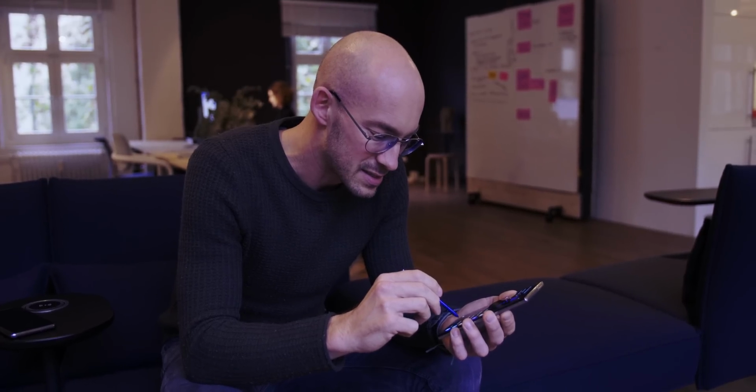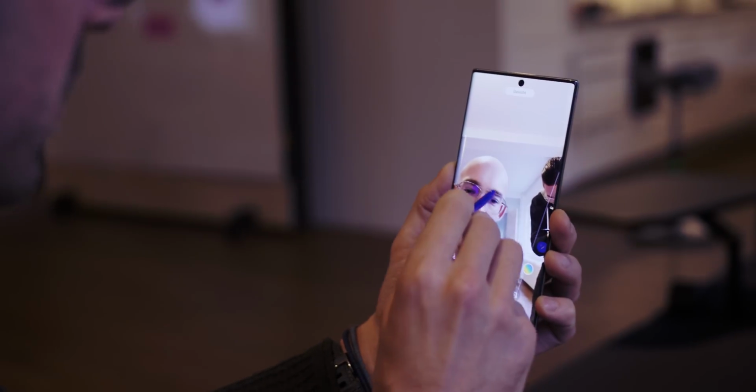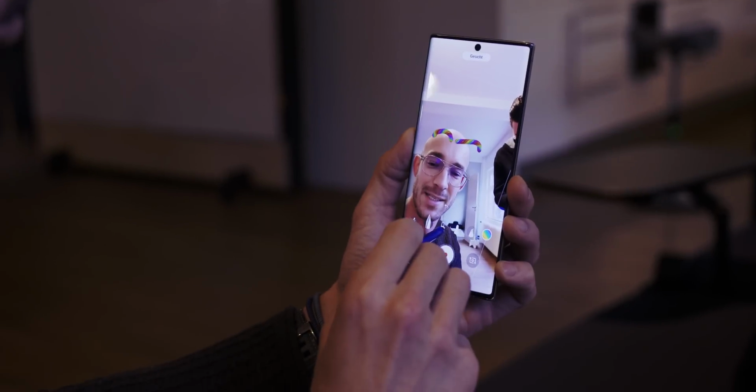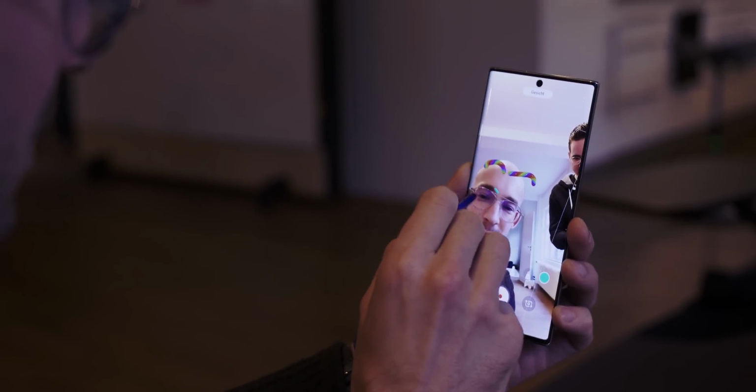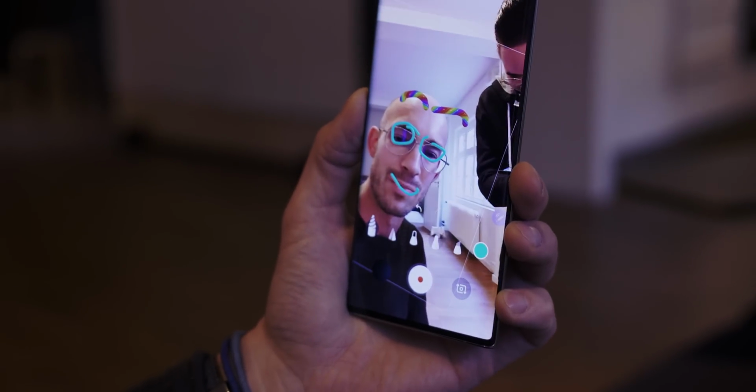The other thing, more for playing, is you can do an AR emoji. So I can paint, my daughter loves that. I can paint here like that, and then it stays here, and this is stuff you really use for kids playing, but there is no proper reason for that.